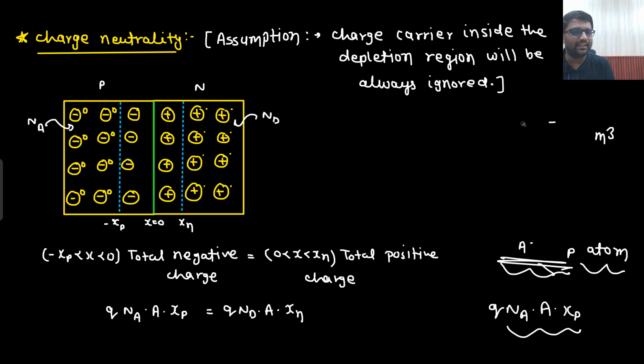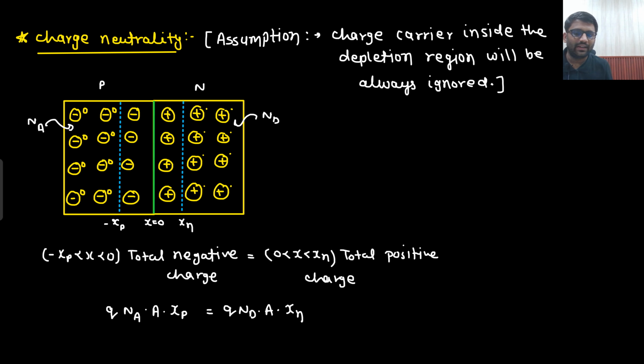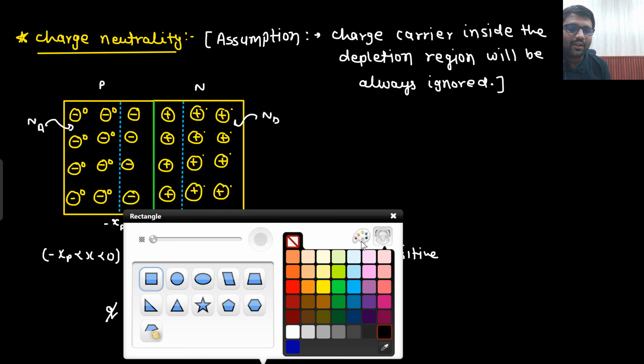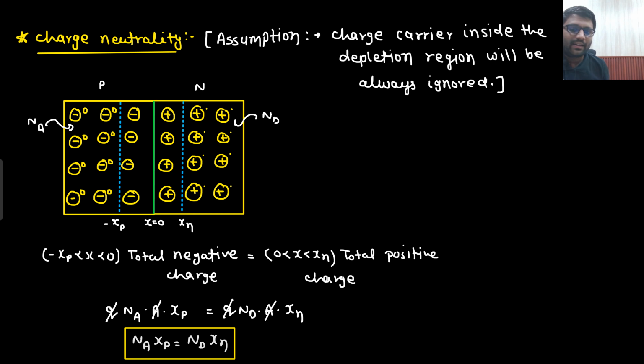Usually people don't understand this equation. They will just remember it. Those who are studying EDC for the second time would realize that we used to mug up the final result. What will be the final result? q and q get cancelled out, A and A get cancelled out. So people usually remember Na into xp is equal to Nd into xn. But now I hope you understand the meaning of this relation. It simply says that your semiconductor is electrically neutral. Total positive charge is equal to total negative charge, and they are already neutral.